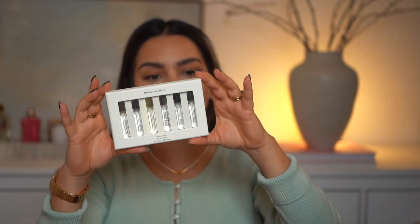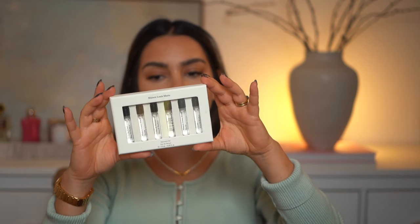It's just this simple discovery set with the ingredients on it. And what I didn't know is that it is made in the USA. I thought it was a French brand, but maybe that's why it was so hard for me to get the No. 4 a few years back when I fell in love with it. Now you can get it more easily, but back then it was so hard. So let's try them out.